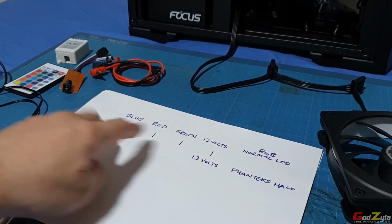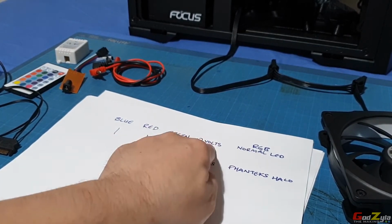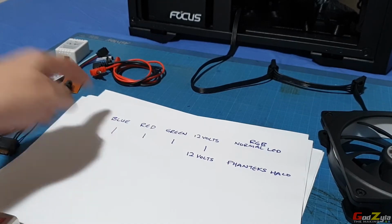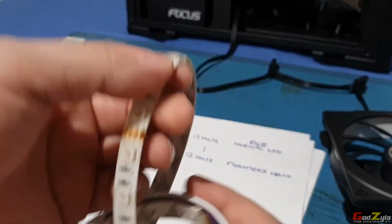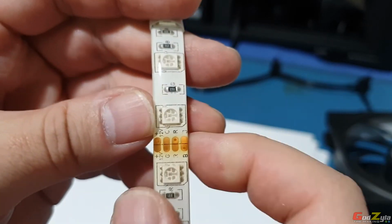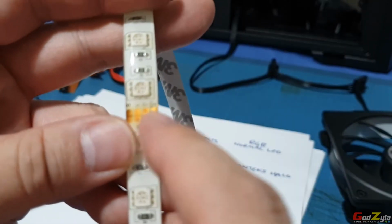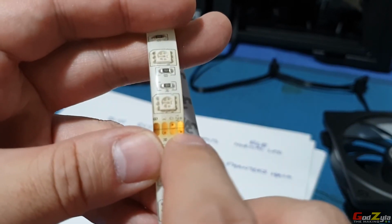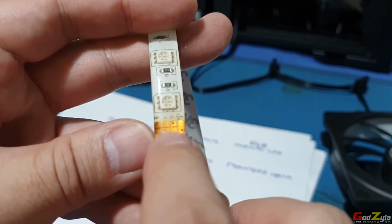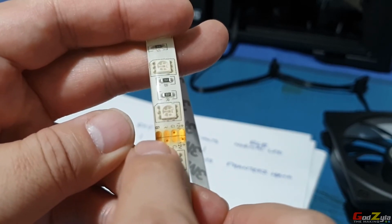You have 12 volts for normal RGB LEDs. There's 12 volt, green, red, and blue. Now, how do I see it on the LED itself? If you can see, the first one is 12 volt. The second one is green. The third one is red. And the last one is blue.